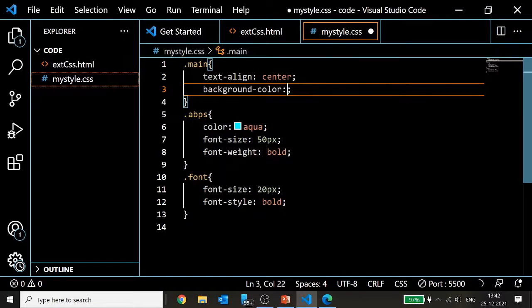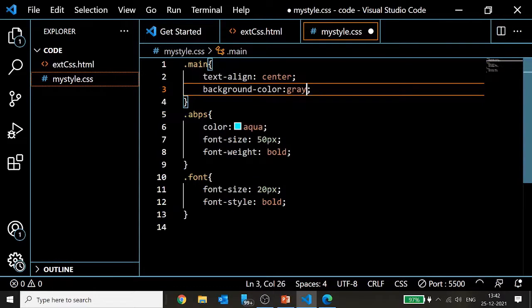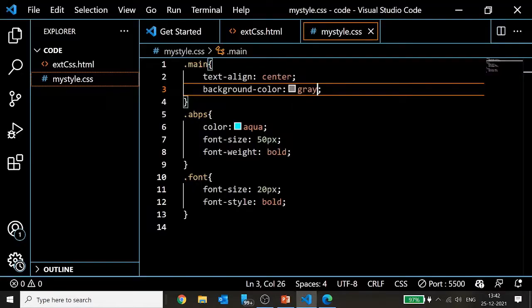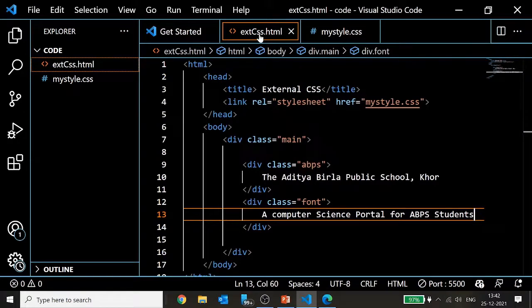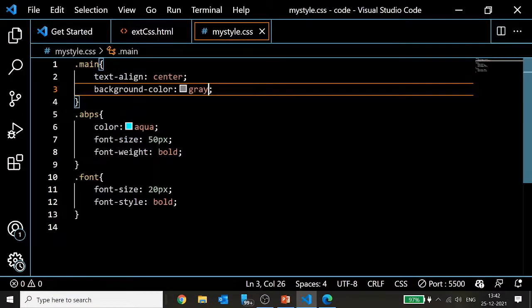The proper one, whatever the color you want, you can take it from here. Okay, so like this you can make your own style and you can easily call, and this is the code. Take the snap of the same for your practical purpose. This is for HTML and this is the CSS code.